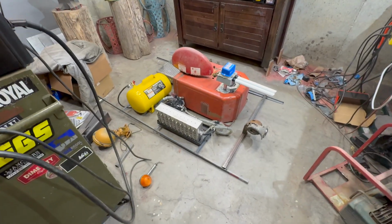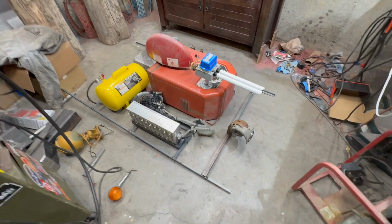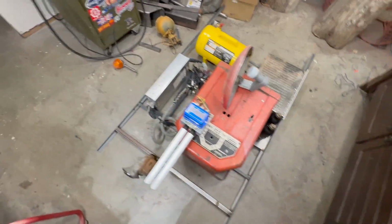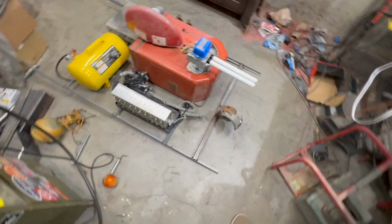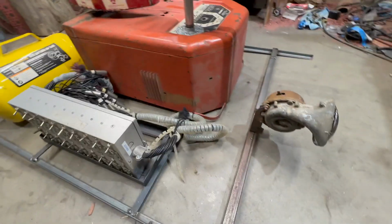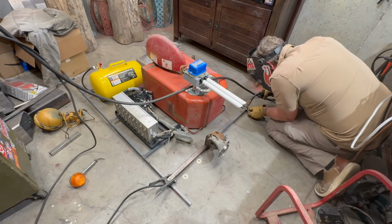Okay, we've jumped ahead a little bit. Got the horn mounted. A little bit of paint on the sniffers here. Next, I'm going to show you my favorite way to attach anything to anything using bolts. Anything that's steel, at least.